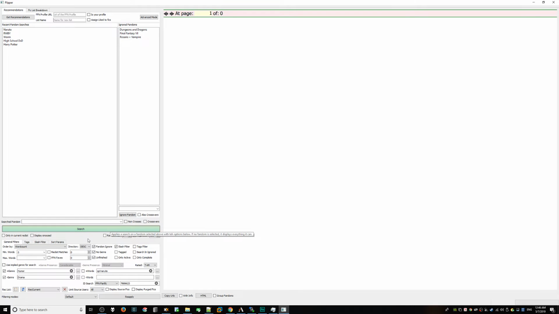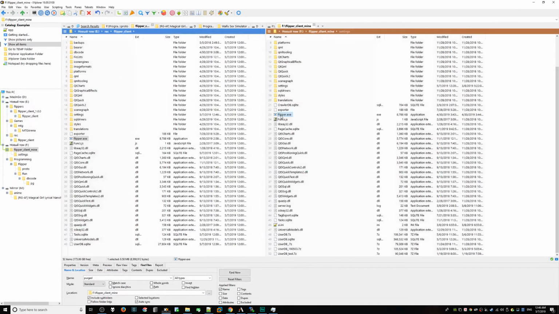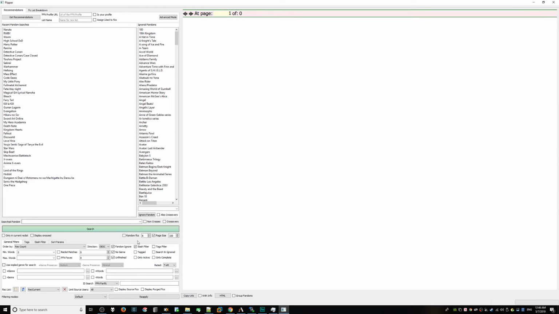Then we've come to somewhat interesting stuff and more advanced stuff. First on the agenda is random mode. It's personally something that I'm using a lot. Let's open up my own Flipper to demonstrate.